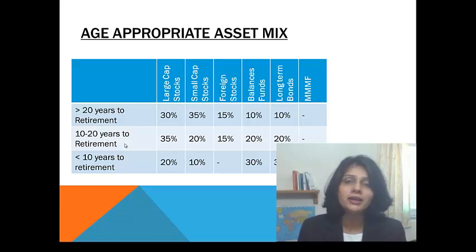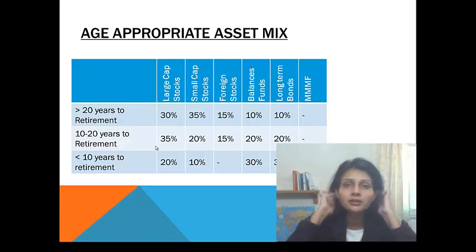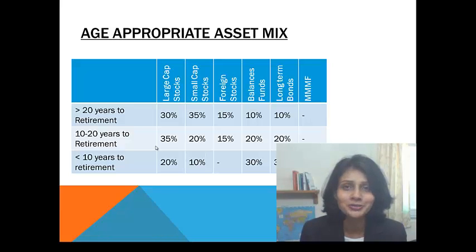Now, in your middle career, suppose you have 10 to 20 years left to your retirement, then you should start diversifying out of stocks. So here you diversify out of small cap stocks, keeping more of your money in large cap stocks, which are large capitalized companies, big companies, they are established, and there is less variability or less volatility in their stock prices. You can expect less risk in those companies, but of course there will be less growth in the stock value also. So here you're moving your money out of small cap stocks and towards large cap companies.